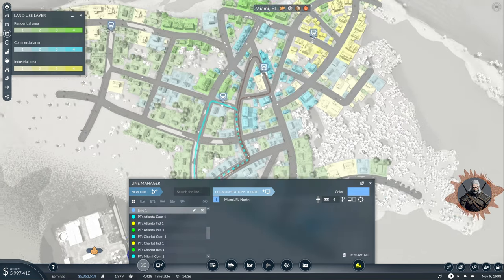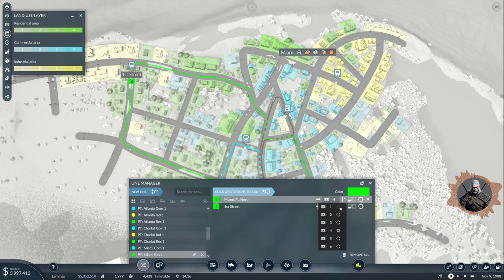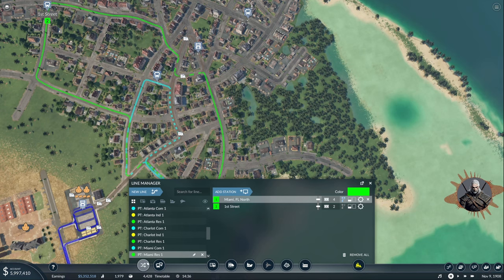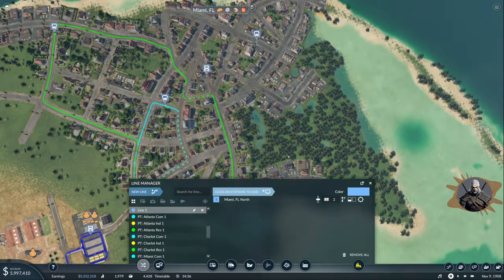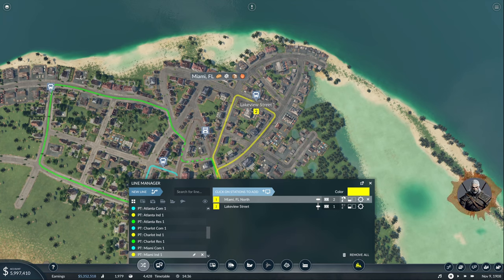Let's create the next one. Residential. Although, probably not. Miami residential one. And alternative terminals. And the last one is going to be industrial. PT Miami industrial one. All right.